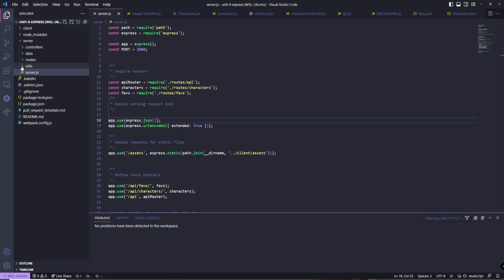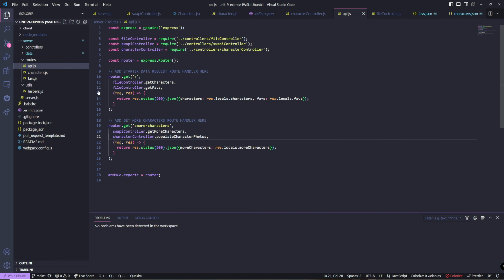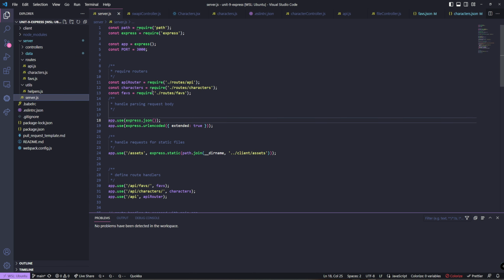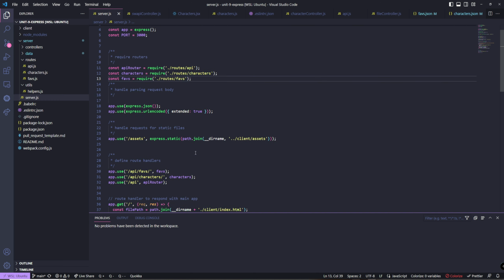So what ends up happening is we had a utils that we didn't really use. So we had a router, and essentially what it was is your server. So here's a server. It would take a bunch of APIs and divide them into groups. So anytime we had something routes.api, that would go to one router, routes characters would go to another router, and then routes faves would go to another router, and then we had a default for when it didn't find anything.